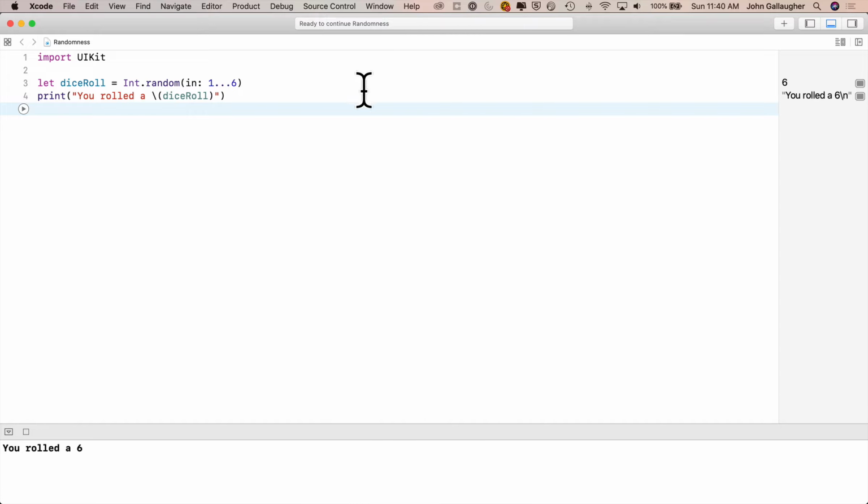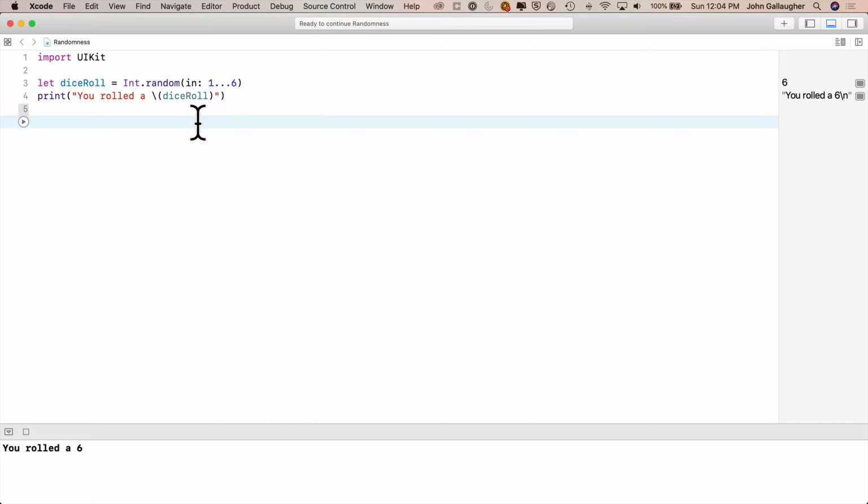Now before, when we wanted to re-execute our code, we did a shift return again, but if you want to generate a new random number, you're going to have to go down to the bottom, click on stop, and click on play again. If you do that, you'll see the status up top will change to running, and you should see a new random value down below, unless you rolled 2 consecutive values. So all right, I rolled a 2. I'll click on the stop square, then the play triangle. I rolled a 4. Looking good, working good. So we just generated a random integer value.